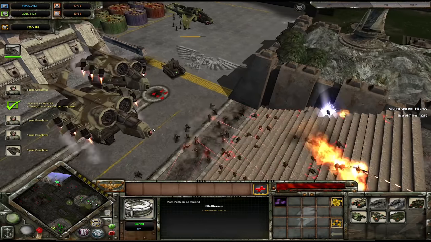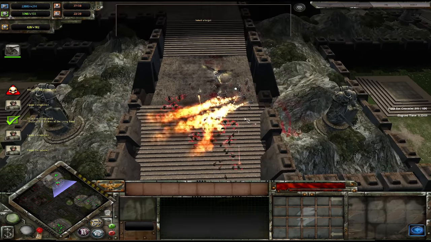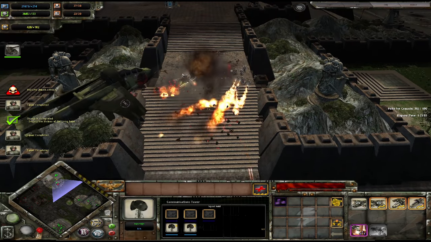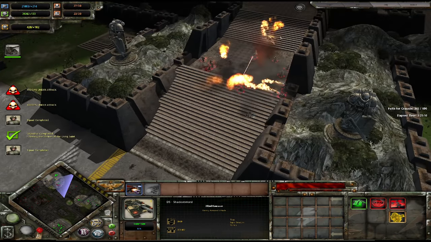I think we can actually kill the saint now. We know where the saint is. Bring in the big guns. It's up to the conscripts to clear the path. Airstrikes inbound. I like this going air. This is fun. I like that it mixes it up. It almost feels like a different faction.